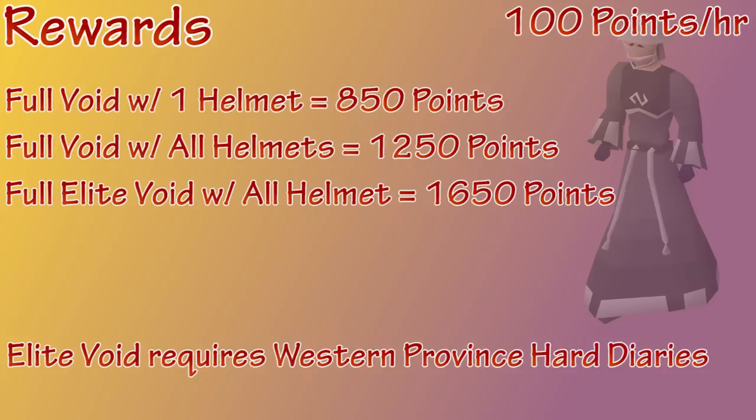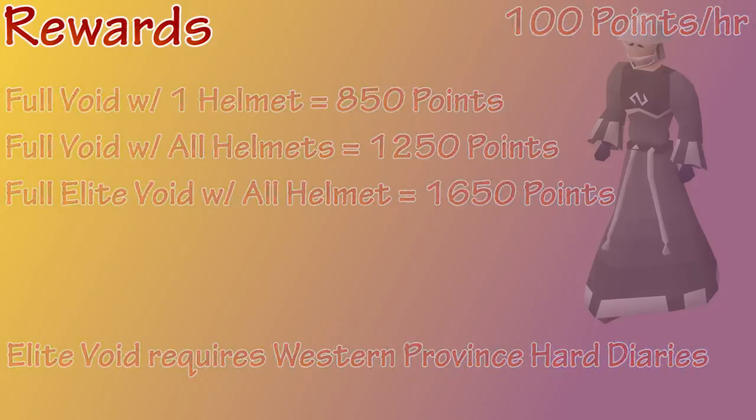For those who have completed the Western Hard Province Diaries, you can upgrade your Void Knight robes to Elite Void. Only the robe top and bottom though, not the gloves or the helmets. The Elite Void gives +3 prayer bonus for each piece, and if you have both Elite pieces, then you're going to get a 2.5% damage bonus in magic and range. This is going to cost you 200 points per piece, adding 400 to the previous total, which means for all Void items and full Elite, you need 1,650 points, which is 16 to 17 hours of pest control.